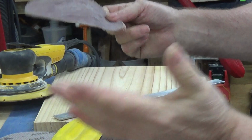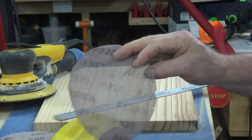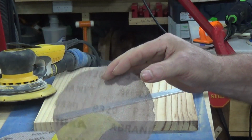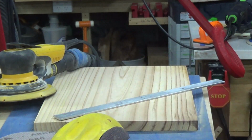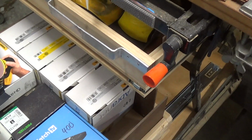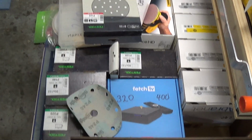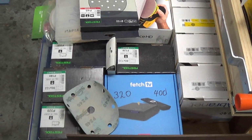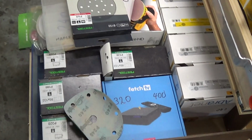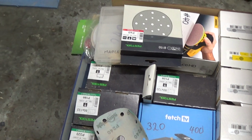So yeah, that's going to be it in a nutshell. I swear by it. I wouldn't go back to traditional sandpaper anymore. And believe me, look, I'll get the camera. Hang on. Here we go. They're my Abranet there. But I've got a shitload of sandpaper here and in various other places. That, look, I will probably never use because I just won't go past the Abranet. Anyway, that's it, boys and girls. Catch you later.